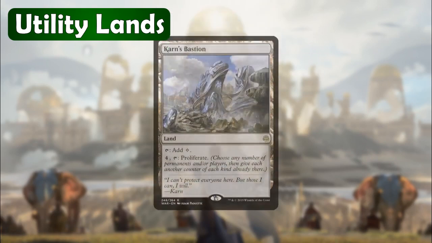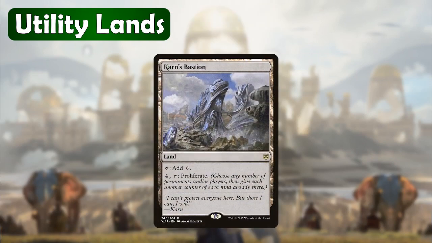The first is Karn's Bastion, which can tap for colorless mana, or we can pay 4 and tap it to proliferate. This is a great way to get additional loyalty counters on our planeswalkers.